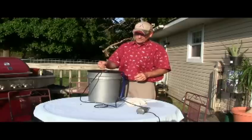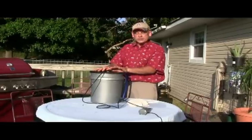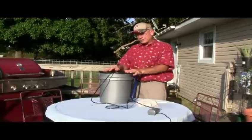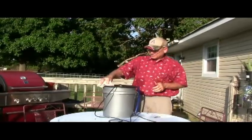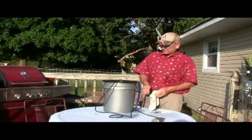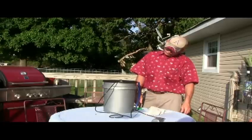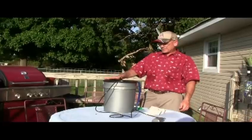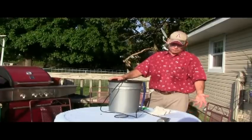The hydroton — they sell it in 40-pound bags. A 40-pound bag will probably do 40 of these buckets, so you don't really need to buy that much. My local hydro store will sell you a smaller quantity. And you are ready to put the seeds in there and grow. We'll go show you some of the stuff I'm actually growing in some buckets just like this and show you what they're capable of doing.